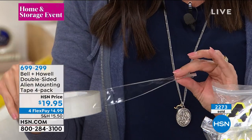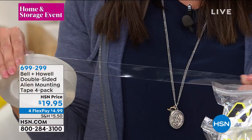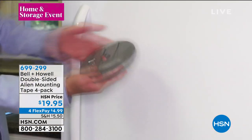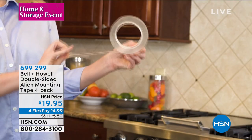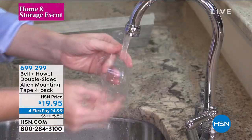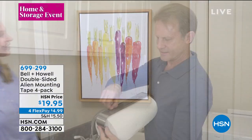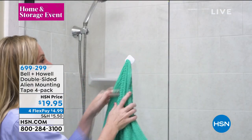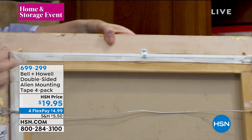Some other ideas: people use this to hold rugs down, hold your phone while driving, decorating, stopping furniture and carpet from sliding around. It's flexible and non-adhesive — it really is alien, like it's from another planet. The video keeps giving us more ideas and really expands the possibilities around your home, whether for decor or utilitarian needs. It is so strong and durable, and we are giving you the biggest configuration: four full rolls, with longer rolls than what you usually find — ours are 10 feet versus the usual seven feet. So you're getting 40 feet of Alien Tape versus the usual 21 feet from the infomercial. Same great price with four flex pay as well — $4.99 to get started. Think of all the things you can do around your house.